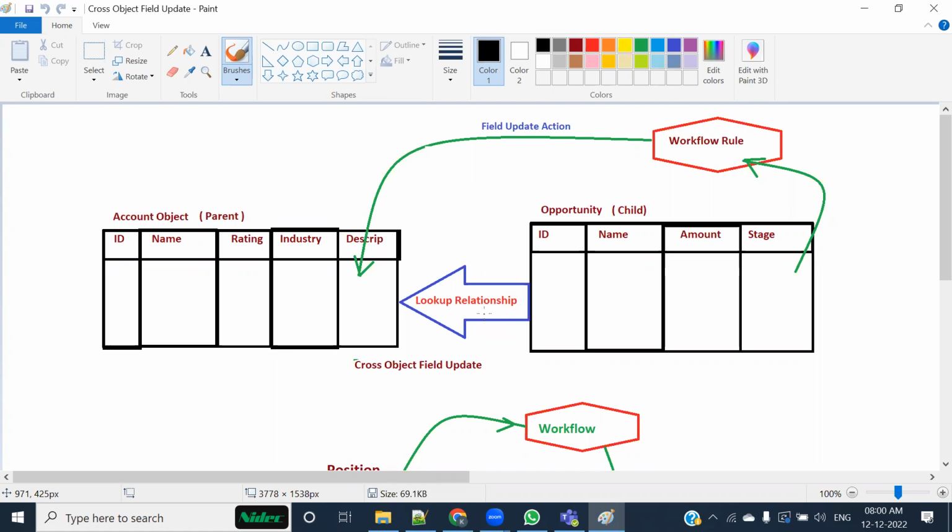But between account and opportunity, although we have a lookup relationship, we can still perform a cross-object field update action, just like we can create a roll-up summary, and it has cascade deletion. Because it behaves like a master detail, Salesforce allows a cross-object field update action here. I could take any example over here. Why am I taking precisely account and opportunity?